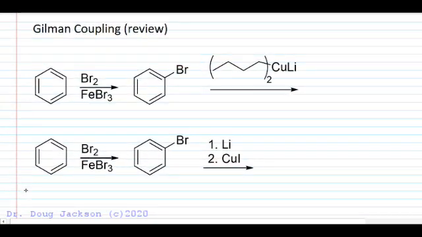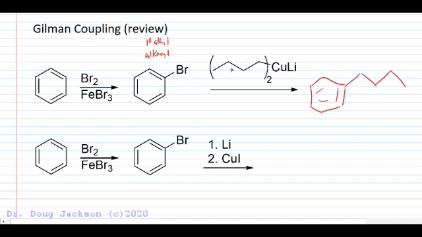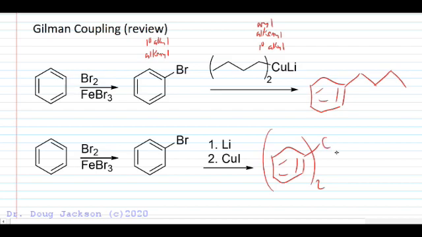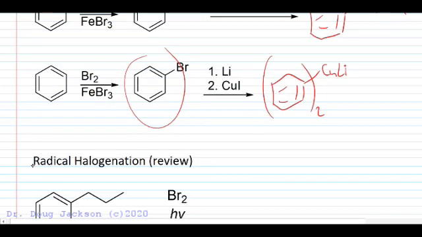Gilman's also a possibility for coupling. Gilman reagents can couple to aryl bromides, they can couple to primary alkyl, they can couple to alkenyl bromides and chlorides, or iodides for that matter. We get the same product here with our Gilman coupling as we did with Suzuki. One, two, three, four carbons in that group and we could do primary alkyl with our Gilman reagent like we see here. We can do alkenyl or we can make an aryl Gilman reagent like we see the recipe for below with an excess of that bromide or two equivalents of that bromide. We'd be able to get our Gilman reagent to use with its coupling partner.